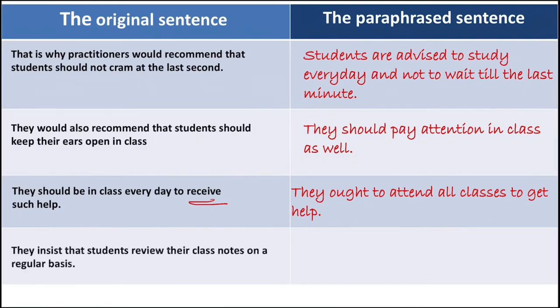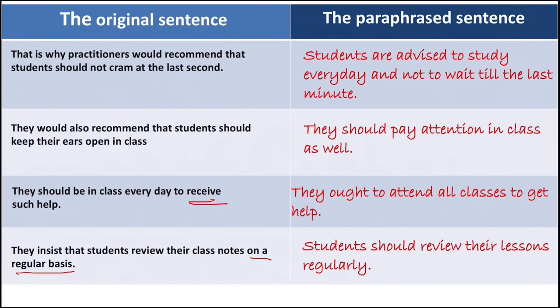And finally, the last sentence, they insist that students review their class notes on a regular basis. How can we change that? Very good. We can say students should review their lessons regularly. So on a regular basis, I change it into the adverb here, regularly. Okay. All right, now we're ready for the final product as we did in the first example.